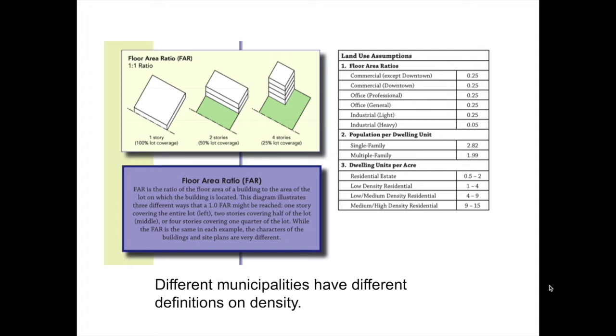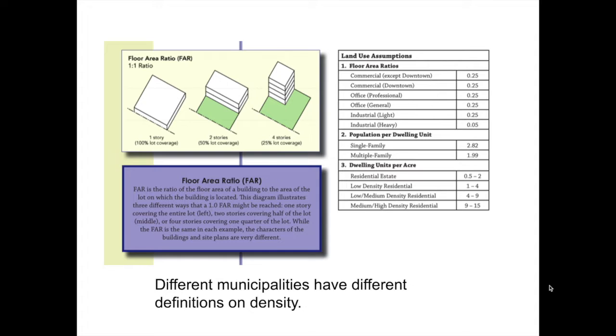But in suburban development, the FARs are very, very low. So based on what's in the plan, a land use assumption that a floor area ratio of commercial except downtown is a 0.25. This is now assuming that all commercial development in this town from that moment forward will never be more than 1 story on a quarter of the lot. That gives you suburbia, doesn't it? No building shall be more than 25% 1 story over that gives you a floor area ratio of 0.25.